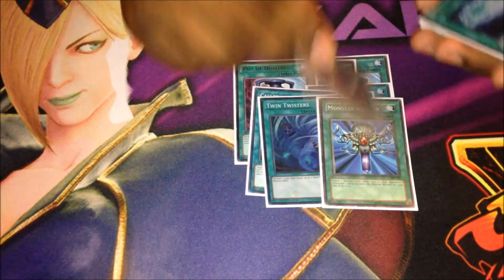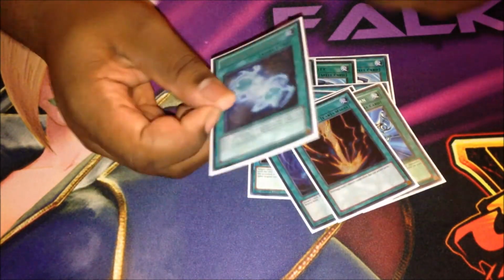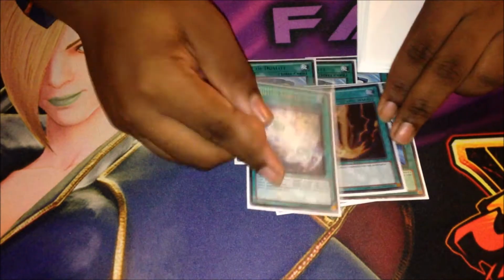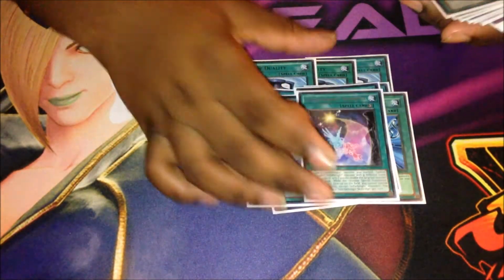Onto the one-offs: one Monster Reborn, Reinforcement, one Photon Sanctuary. I wish I had another copy. This card is so good. It's an instant Hippo Shinigami, really good to play.